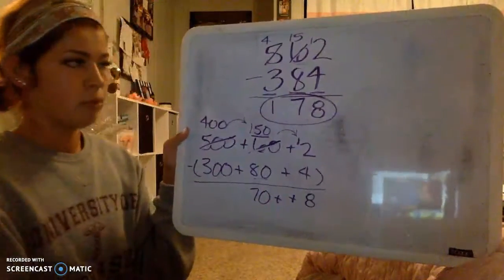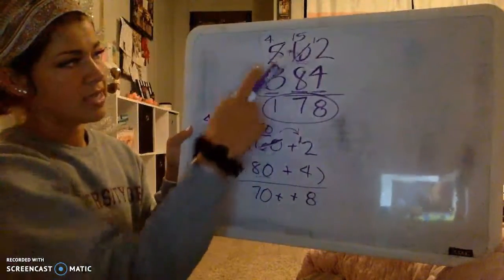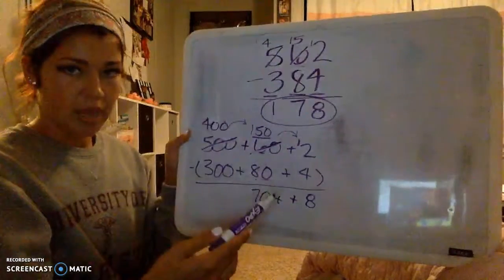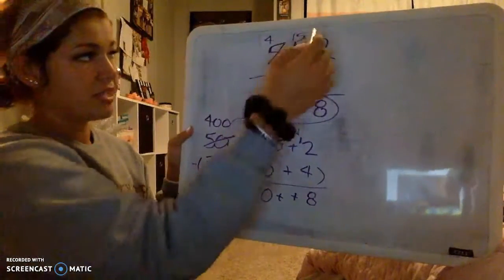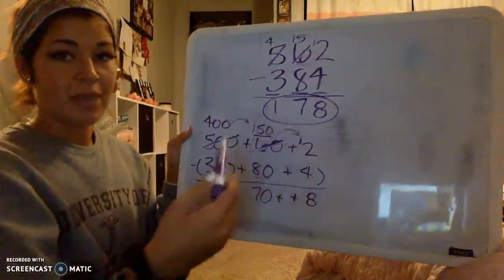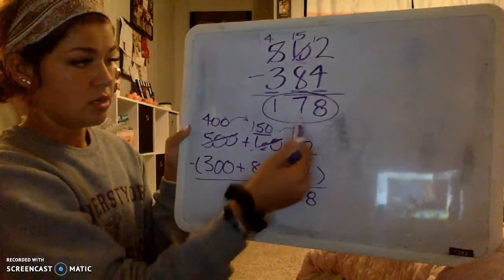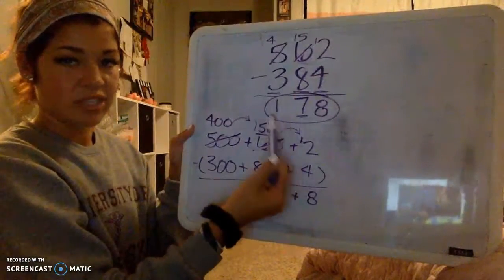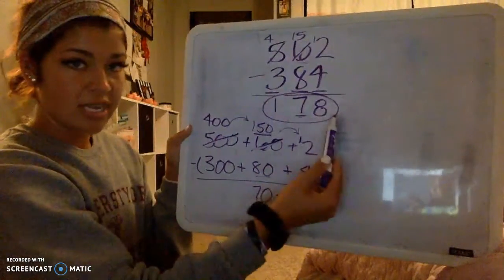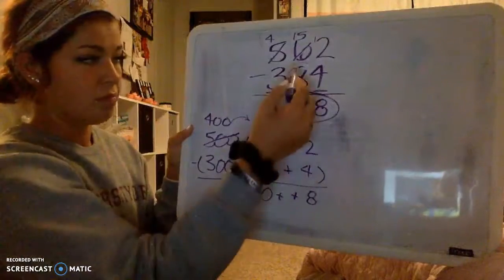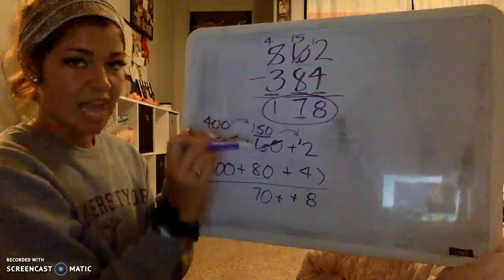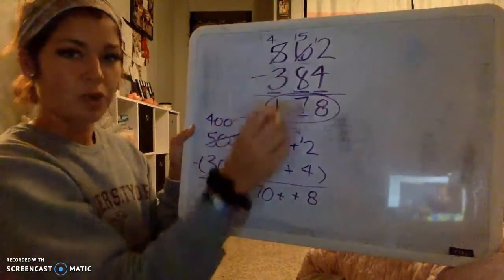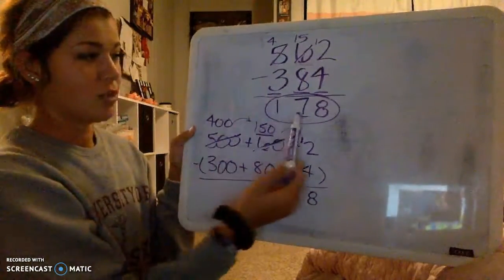The reason we are able to just look at 8 and 6, or 5 and 8, or 15 and 8 in this case, is because no matter whether you put the 0 there or not, 150 minus 80 will always give us 70, and 15 minus 8 will always give us 7. So it's still representing 70, but we're just looking at the placeholder where the number will reside. So it will always be 7.